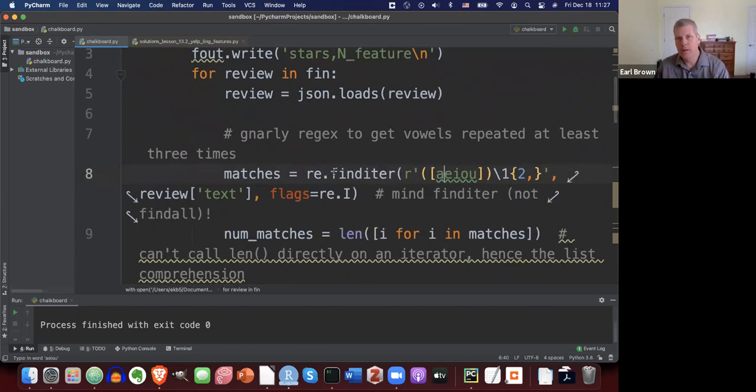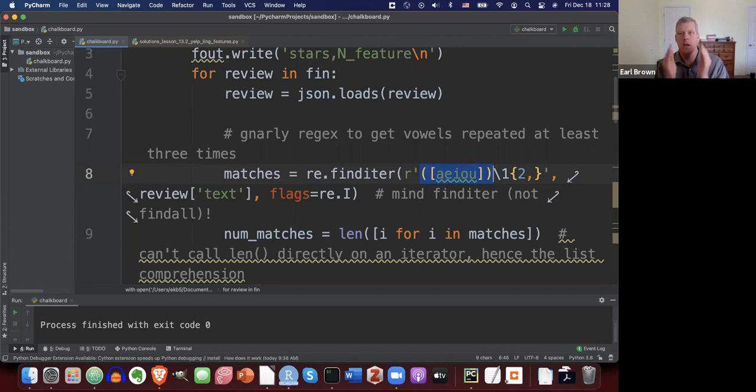I'm using finditer here. The regex is right here. We have r before the opening quote, and we have parentheses around this stuff. That stuff is a character class: you can see we have a square bracket, and a closing square bracket. Within those square brackets, we have the 5 orthographic vowels, A, E, I, O, U. And what the parentheses do is capture it.